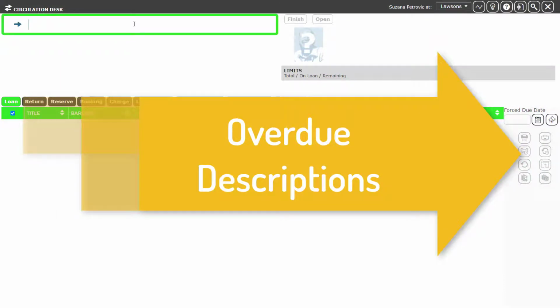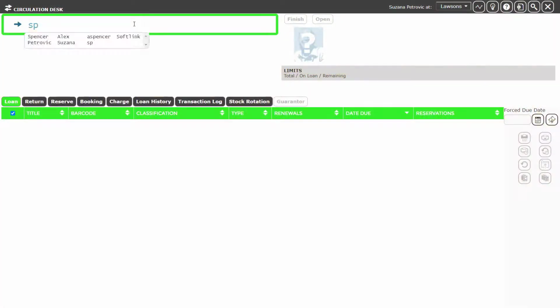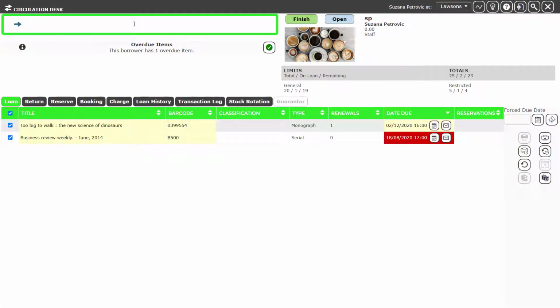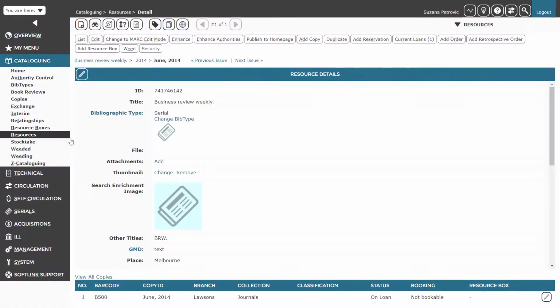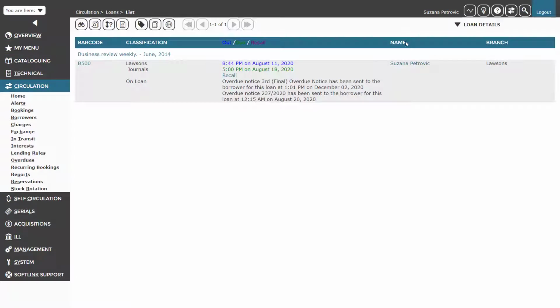Some other changes we've made to Circulation Desk include more detail about our overdue notices. Let's have a look at one of my overdue loans. If I click on the title, I'll be able to see the loan details. They'll come up here. We'll now be able to see the description of the overdue notice.